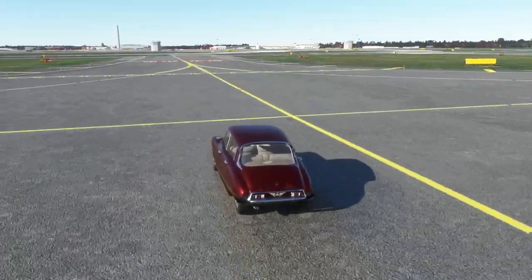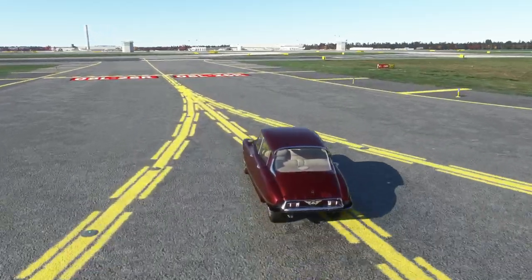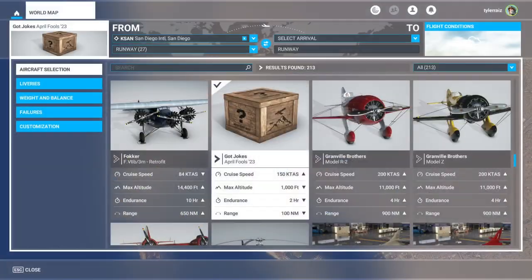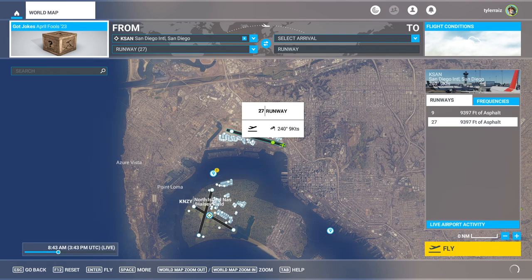Alright, well that was the offering by Red Wing Sim, which is really cool. So now we get to see what's in the crate by Got Friends, or Got Jokes as it says here. And it's super appropriately right next to the GBs, by the way. But we can't really see what it is from the liveries. We can tell that it has 0.5 gallons of fuel. And that's going to be important. I'll put 0.3 in. And we're going to see how that works out in San Diego.